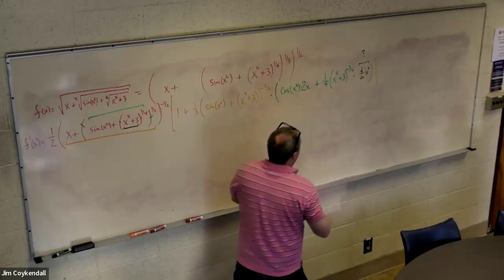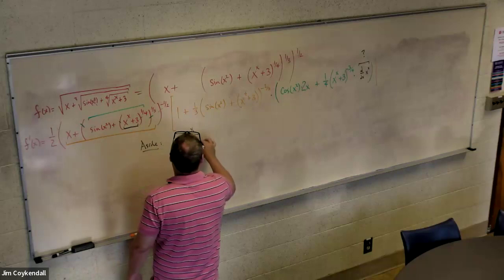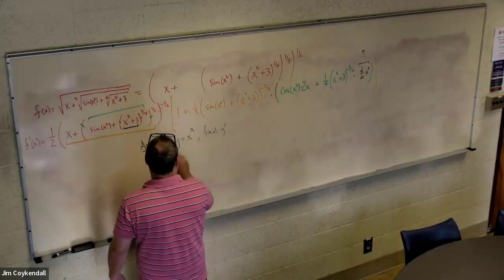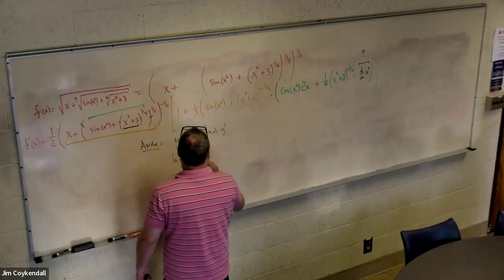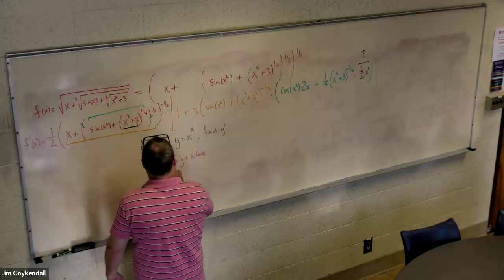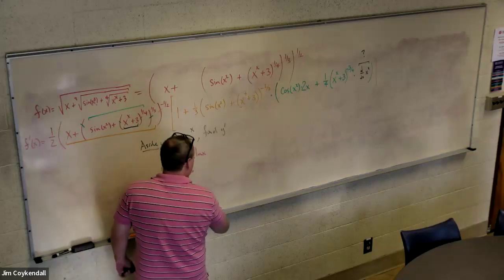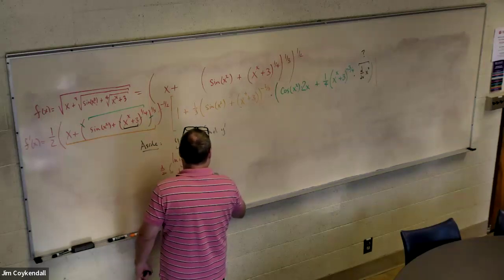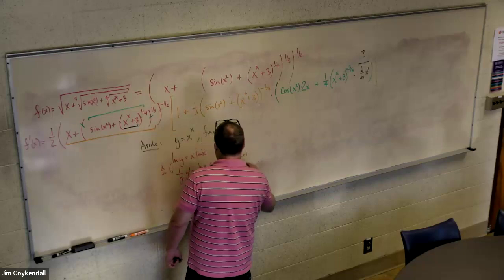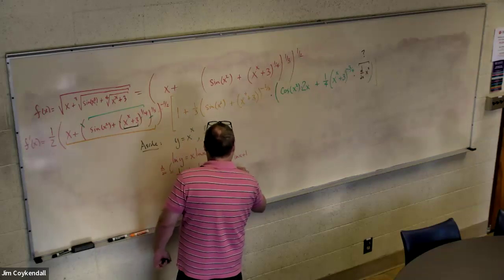So really, what I would do is say y prime, and for this one, of course, throw a log with it. So y is x to the x. Log y is x log x. And it's y prime over y. This is 1 times log x plus x times 1 over x. So log x plus 1. So y prime is y times log x plus 1, y being x to the x.